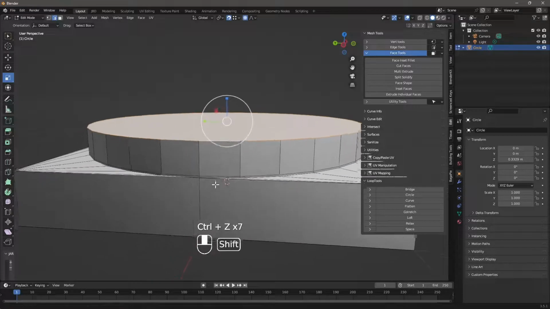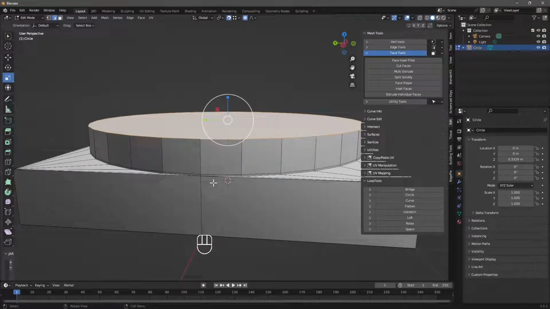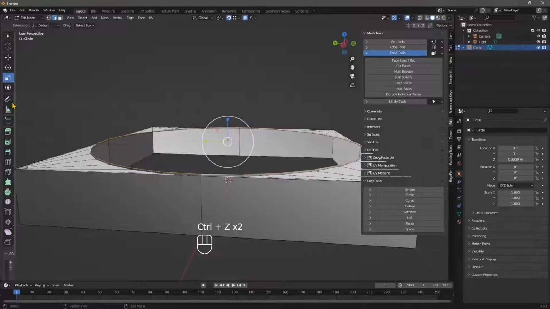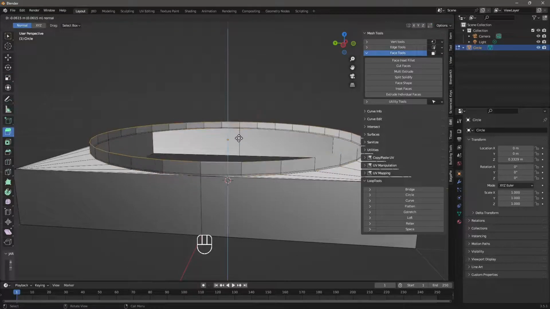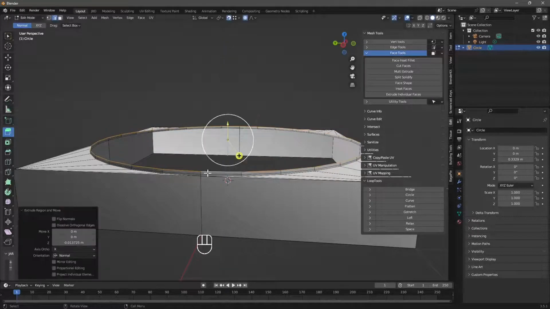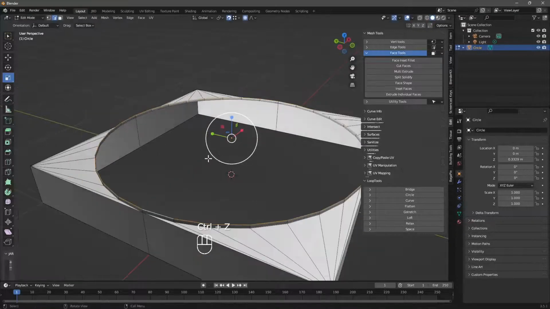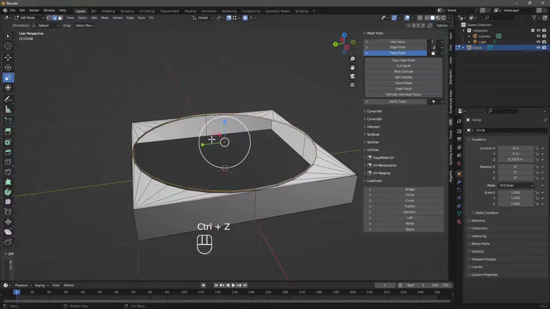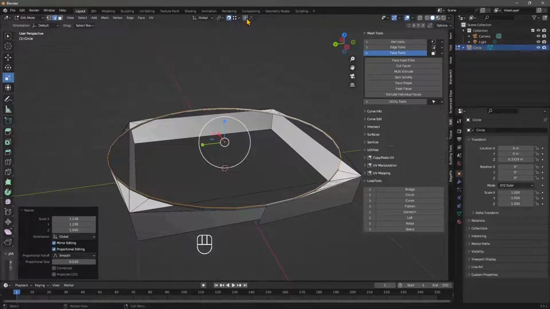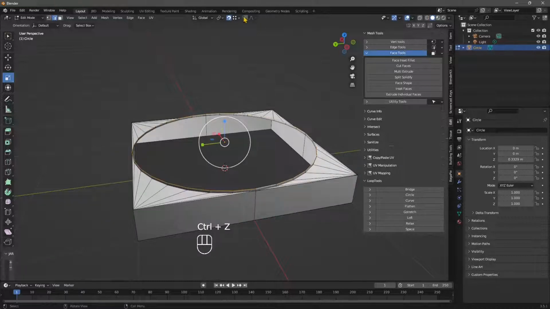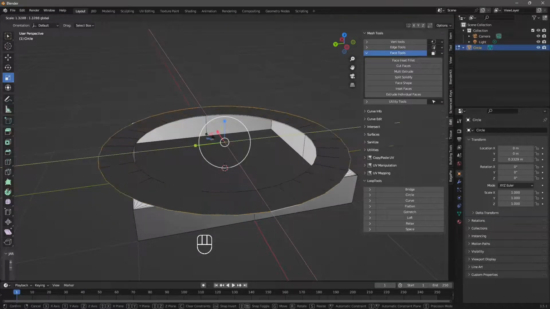Now, what I'm gonna do here is use another technique. So let me go back right here where I was, and then I'm gonna extrude just a little bit. Okay, and then I'm gonna scale this with the scale tool. I'm gonna scale it, and I want to turn off proportional editing again, otherwise it's gonna affect everything that's around there.